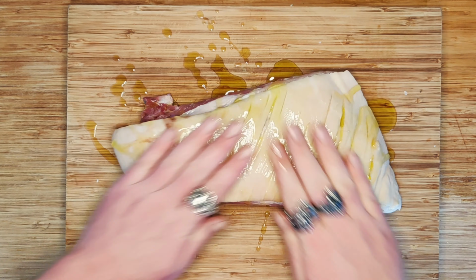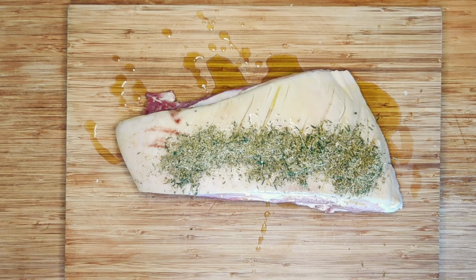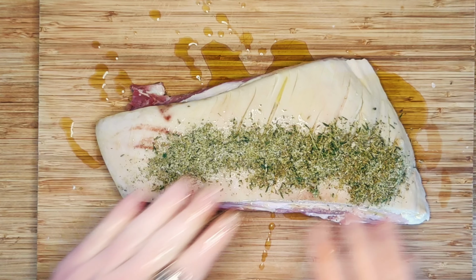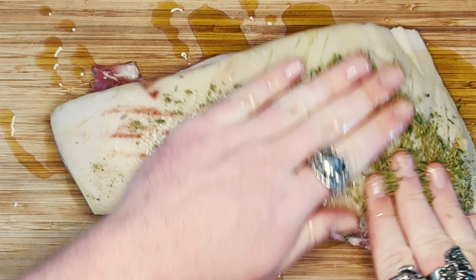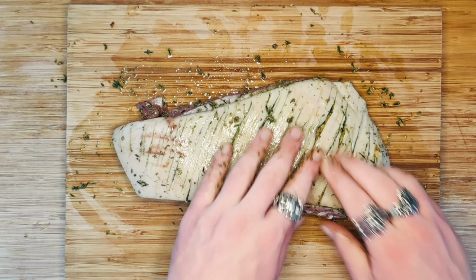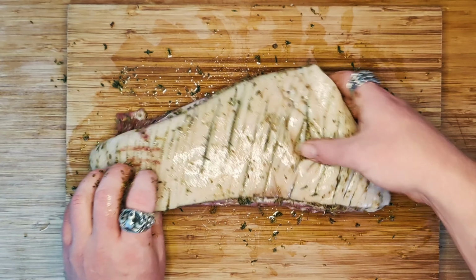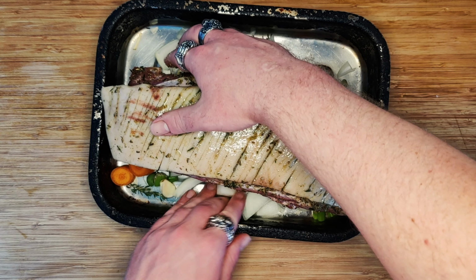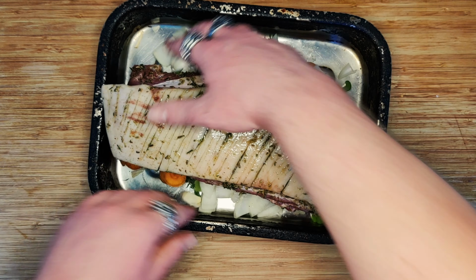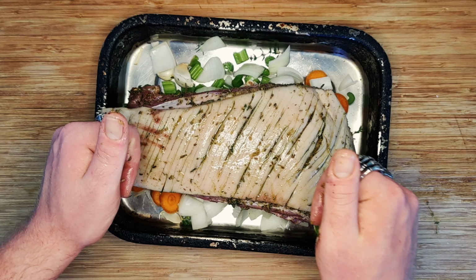Drizzle some olive oil over the skin and rub it into the cut. Then toss your fennel and thyme mix on and get sensual with it. Making sure that the seasoning is all up in them grooves. Place it gently atop your veggies and tuck as many of the vegetables under the pork as possible to prevent them from burning. Stick your meat in the oven on full whack for about 10 to 15 minutes or until the skin is golden brown and looks something like this.